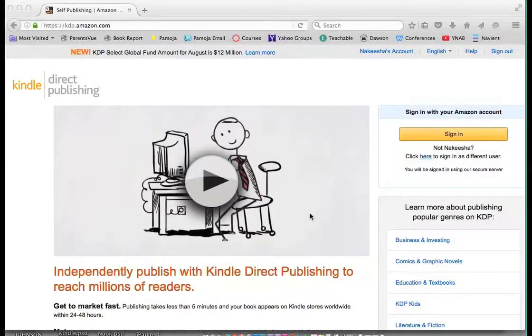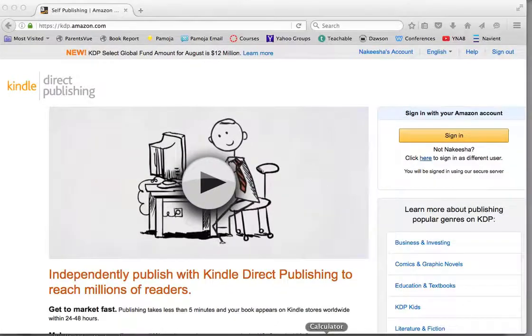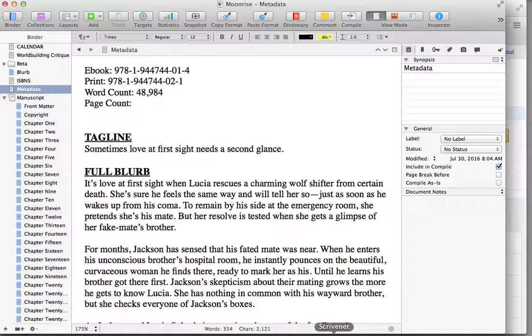Hey everybody, let's get started with Amazon's Kindle Direct Publishing program to get your books out there to millions of readers. I do want to point out or remind you all that I highly recommend that you set up a cheat sheet with all of your metadata, and there in the lecture notes is a worksheet for you to fill out with all of your cheat sheet.